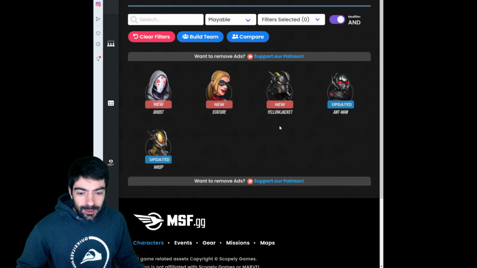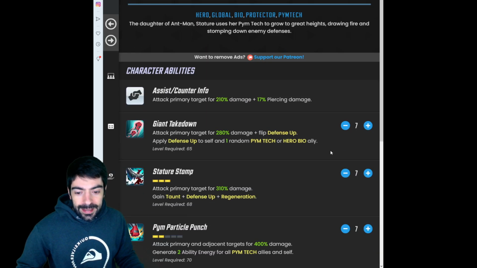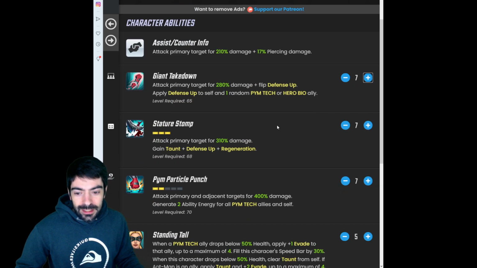Okay, so now we are going to take a look at Stature. And on her basic, she increases her damage of the single target. That's it. So this is also a 0. Then on the special, it lowers the energy cost from 4 to 3 and increases the amount of base damage that she does to single target.